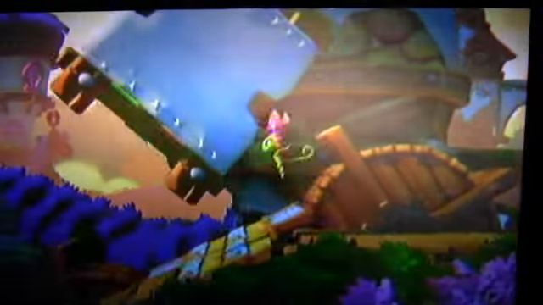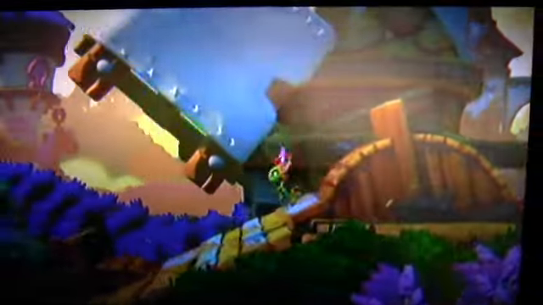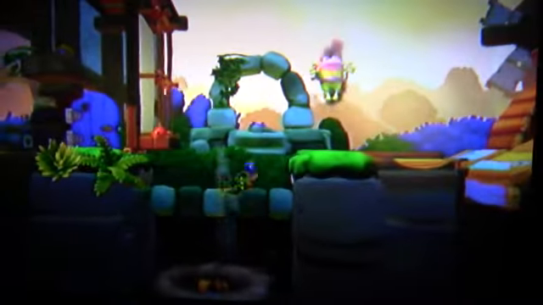Okay, now that we got a new checkpoint, we could... that's the previous checkpoint. So the previous checkpoint's turned yellow, that's interesting. So we're gonna die here, and then we're gonna backtrack, and that bridge will be reset, which means we'll be able to get under there. Very interesting secret. Alright, it's a double secret. That's good.